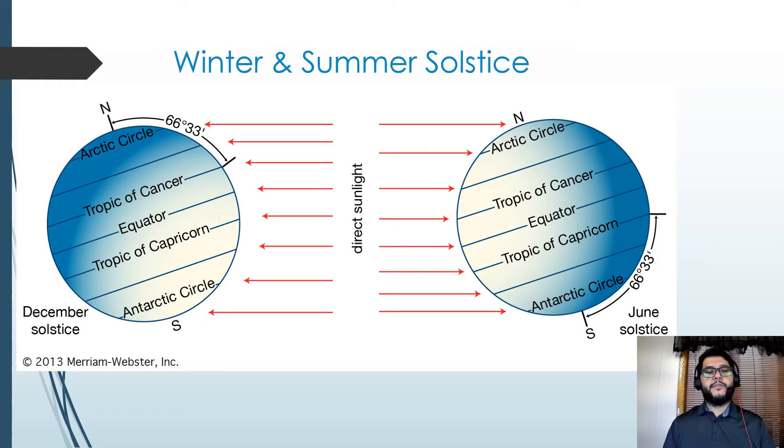Those equinoxes are the ones where you're going to have days with equal amounts of sunlight. So depending on where you are on the planet—and again, those are all lines of latitude labeled there: the Arctic and Antarctic circles, the Tropic of Cancer and Capricorn, and of course the equator—as you can see, no matter where you are, the equator and the tropics are going to get the most sunlight most of the year.